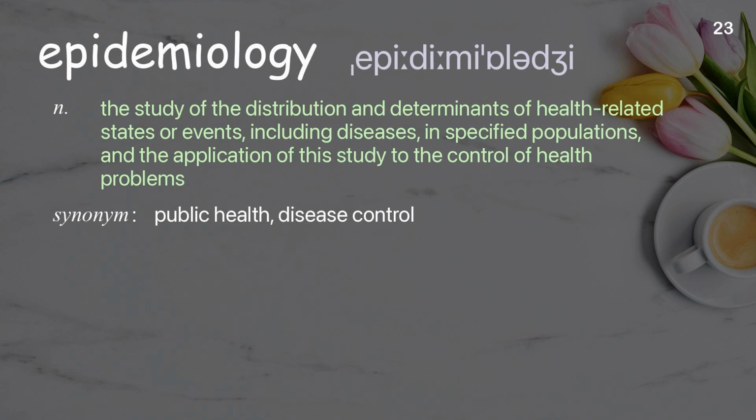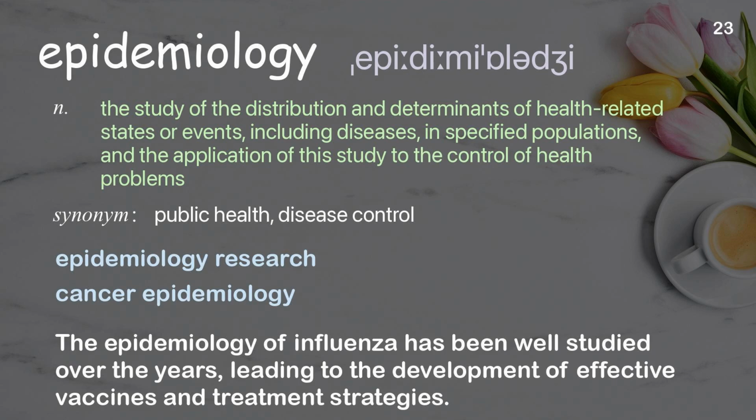Epidemiology. The study of the distribution and determinants of health-related states or events, including diseases, in specified populations, and the application of this study to the control of health problems. Examples. Epidemiology research. Cancer epidemiology. The epidemiology of influenza has been well studied over the years, leading to the development of effective vaccines and treatment strategies.